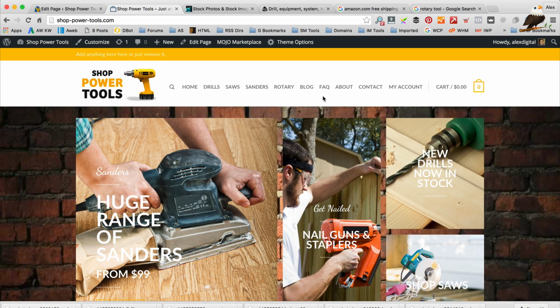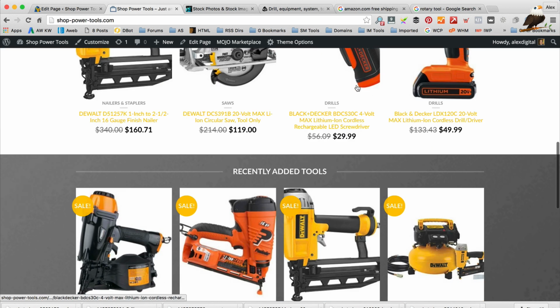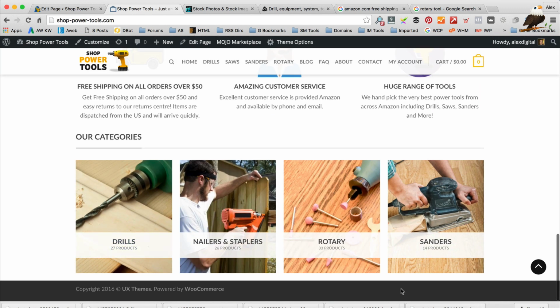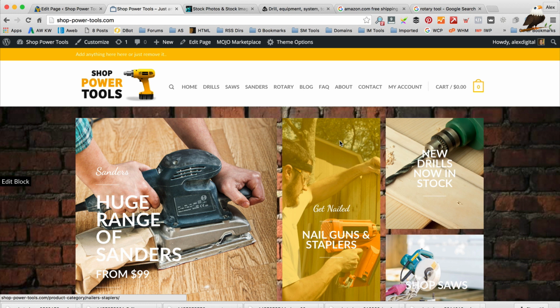So final things that we need to do, I'm going to add some navigation up here, just to things like a sitemap, maybe a privacy policy, terms and conditions sort of pages that you need. We can add a few bits as well down here on the footer, so that add some navigation. We also need to add a little bit of text just to say that this is an Amazon affiliate site. And we're doing really well. So yeah, let's carry on.